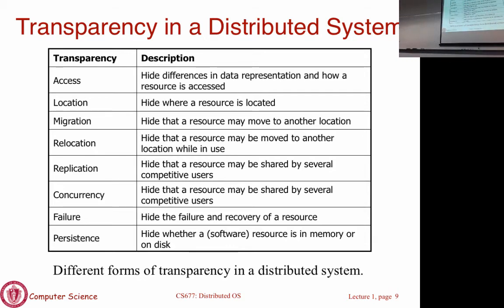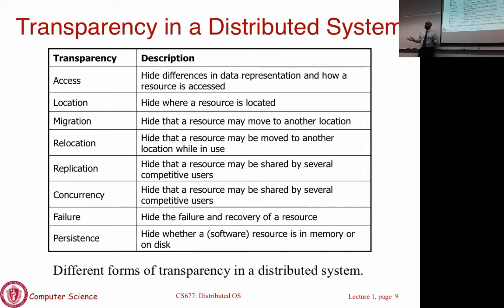Another way to have designed it would have been to expose replication to end users. In other words, not make the system replication transparent. In this case, you, the user, are responsible for connecting not to Google as a search engine, but to a specific replica of the Google search engine. So it could be machine 110. You have to connect to that specific machine and send your search query directly to it, and different users may be assigned different machines.